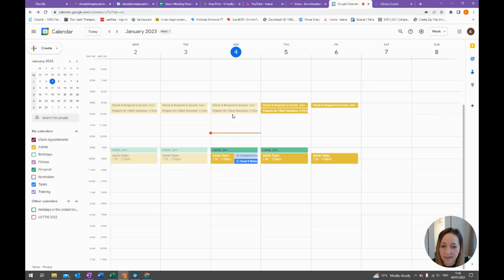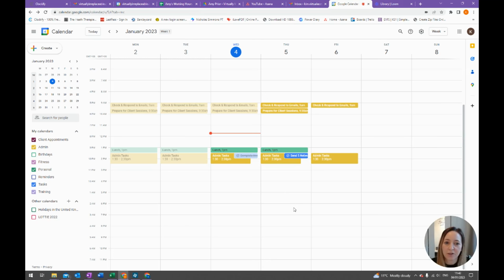If you see up here at 9 and 9:30, they have faded out because the time has gone past. So even if I didn't check and respond to emails, it's going to fade. Whereas with a task, if I don't mark off that I've sent 5 networking emails, it's going to stay as dark blue so that I can see that it still needs doing. So let's say invoicing took me a bit longer and I didn't get to send the 5 networking emails. What I can do is I can just drag that and move it to wherever I want it. So instead, I'm going to do it as my first task on Thursday, and I'm going to move that to 1:30. So you can always see what you've done, what needs doing, and you can move them around if needed. So that's how you can plan your tasks and your day in Calendar.